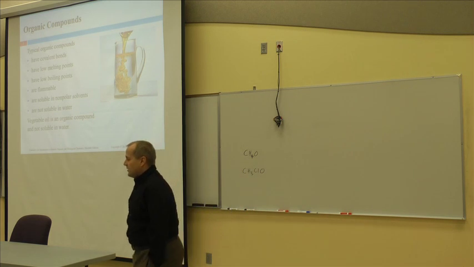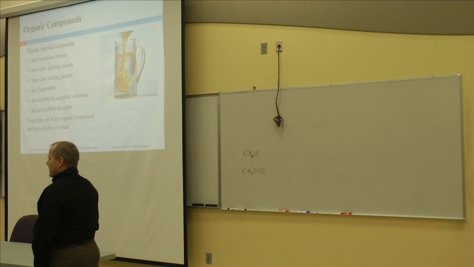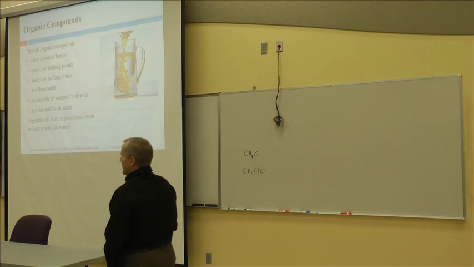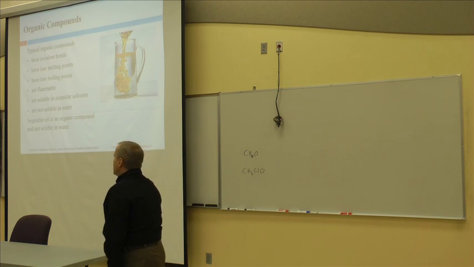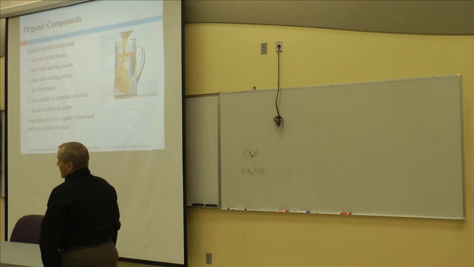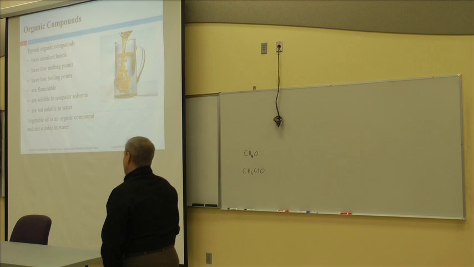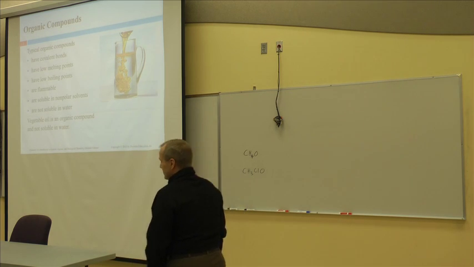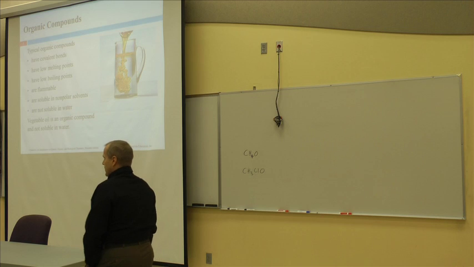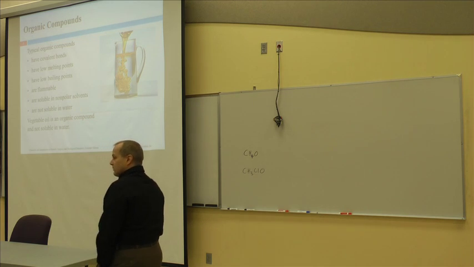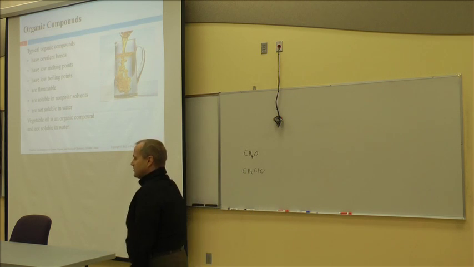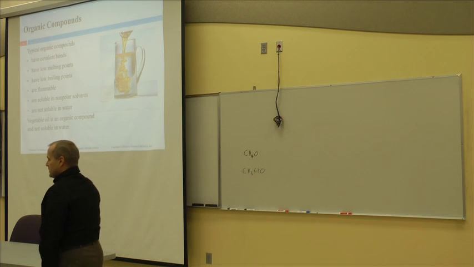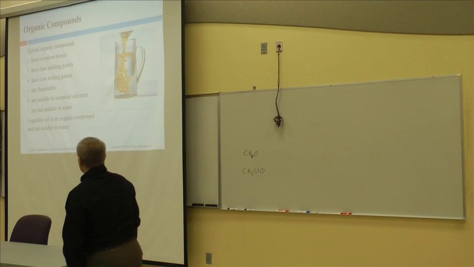All right, here are some typical properties. All organic compounds are made of covalent bonds. We'll think about that in a second. They have typically low melting points. Not always, but typically. They have low boiling points. Not always, but typically. They are very flammable, usually. I think all organic compounds that I know of are flammable. There's probably a few exceptions to that rule, but gasoline, for example, you can burn it up pretty good. Sugar, that's organic. I'm sure everyone here has burnt sugar before. It smells pretty good, tastes even better.